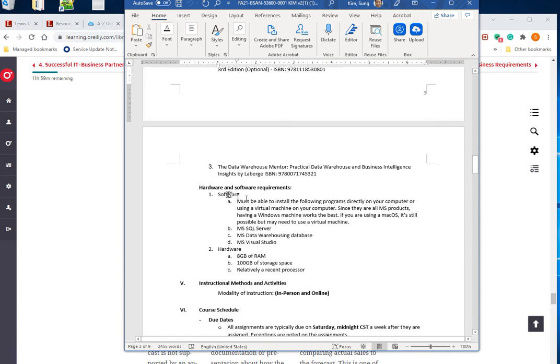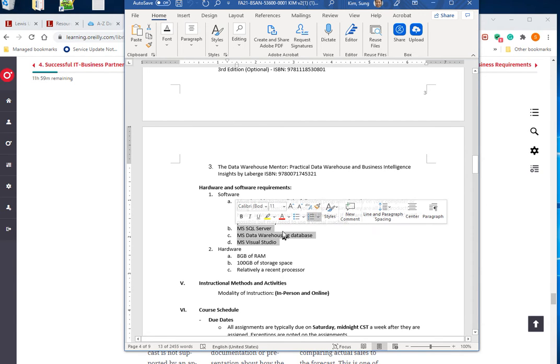A word about the software and hardware requirements for this course. You need to be able to install this software, and as you can see, these are all Microsoft products. If you have a Windows machine, they will work the best, but if you have Mac OS, it will still work, though with some challenges.